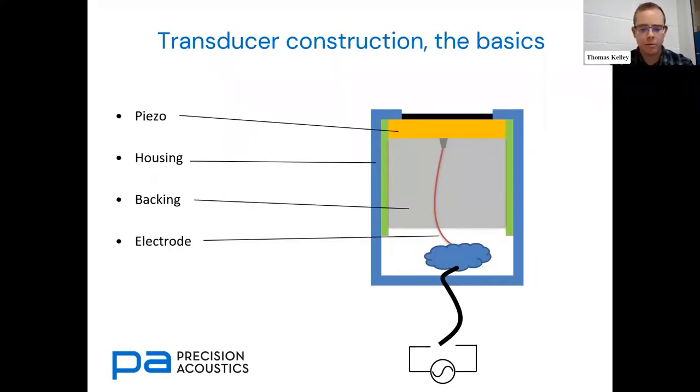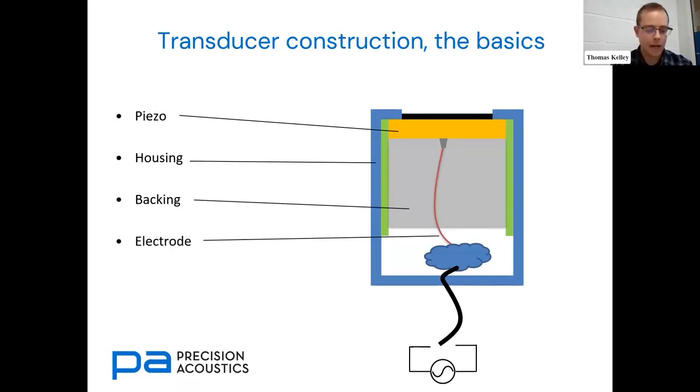So for this particular example, a typical longitudinal wave transducer, the piezo element here has a positive and a negative face, and we must make an electrical connection to either face. So as you can see here, the rear surface connection is made with a soldered wire joint, whilst the front surface connection is made directly through the housing. Of course, this relies on having a housing that's made from something conductive.